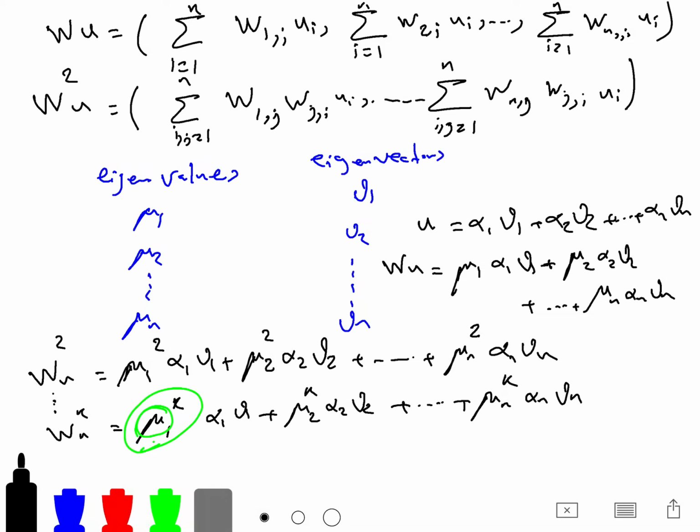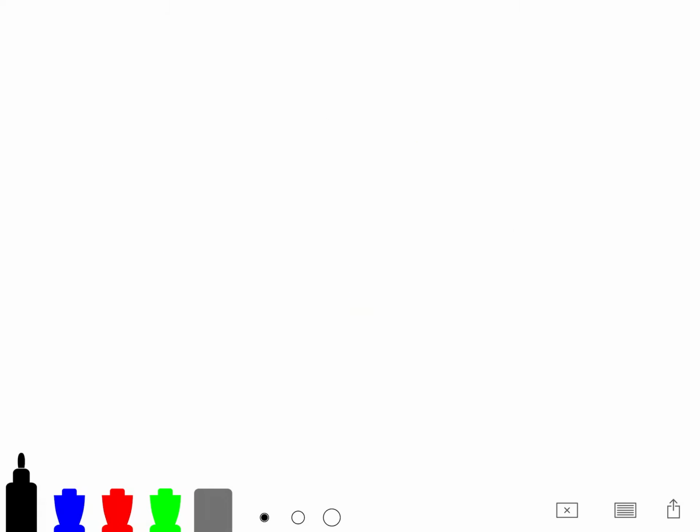So the top eigenvalue is mu 1 equal to 1, and the corresponding eigenvector is 1 over square root of n, and the rest of the eigenvalues are strictly less than 1. So as I said, when k goes to infinity, the terms are decreasing and eventually converge to equilibrium.